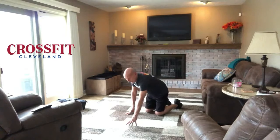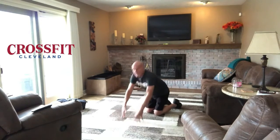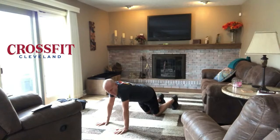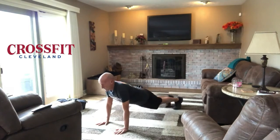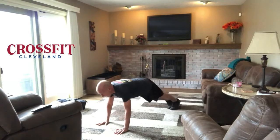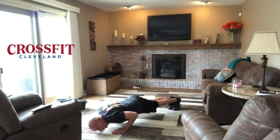You can also do the plank jack at the top of a push-up. When you do that, make sure you're corkscrewing your hands into the ground. Get a good position with your shoulders. Don't let them ride forward, but up, straight, plank, out, in, out, in, out, in. And the hardest, and it's a good challenge, try to do it at the bottom of a push-up. Hold yourself right off the floor.